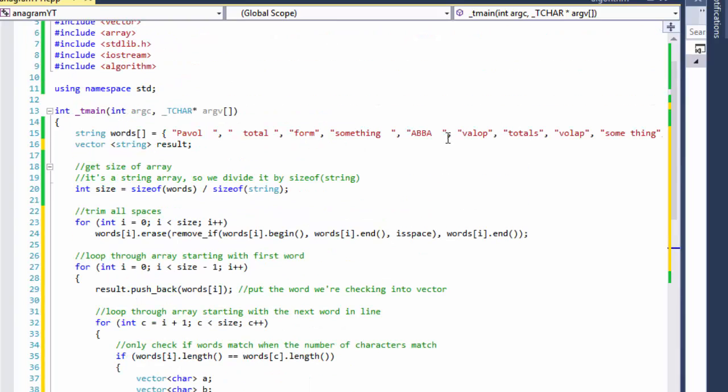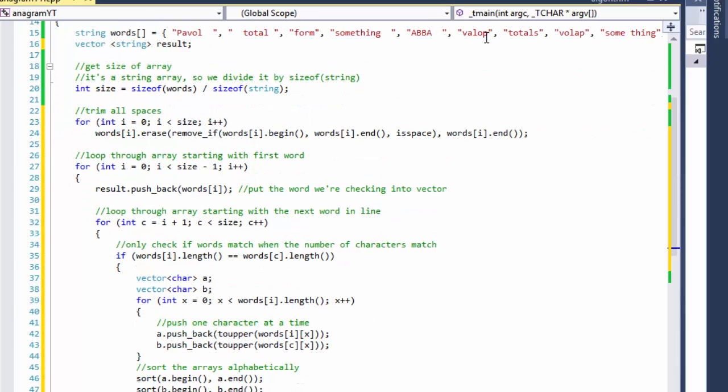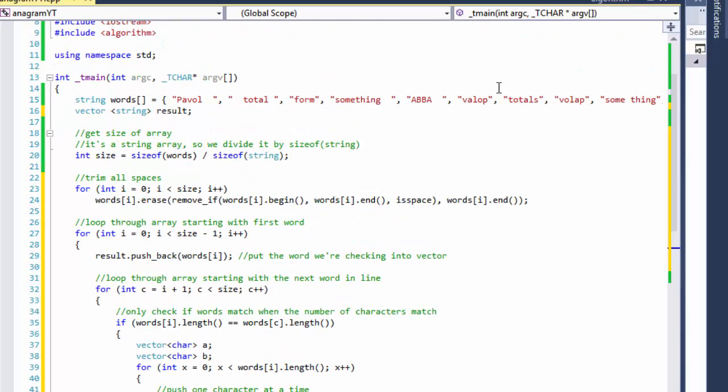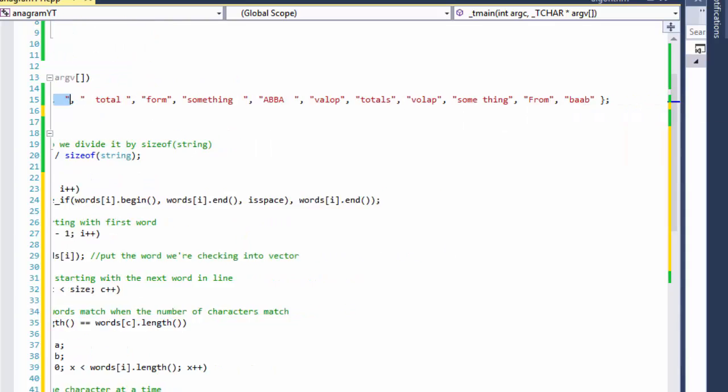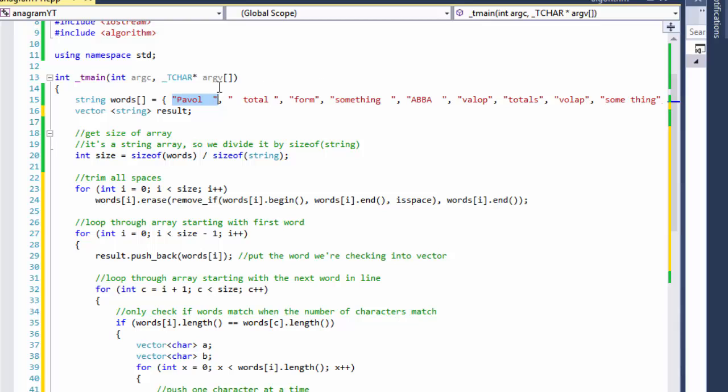Now remember when I said that after we add the word to the result, we have to remove it from this array somehow, because we don't want to check through it again. We don't want to come here and check Valop with all the other words and actually find a match, because by the end, when Pavel is finished with all the remaining 10 words, Pavel, Valop, and Volap will be already checked and would be in the result.